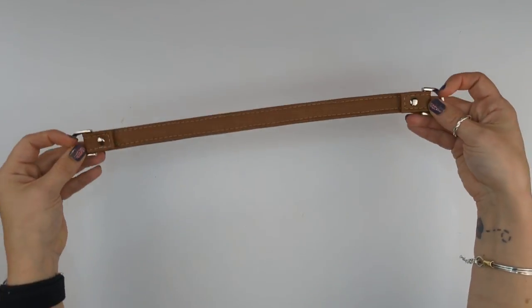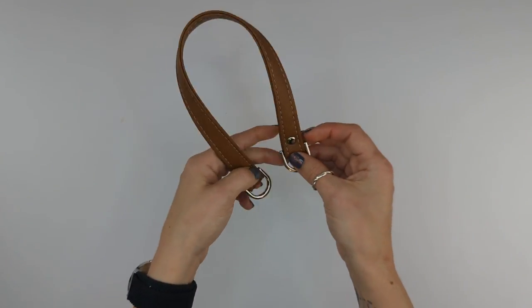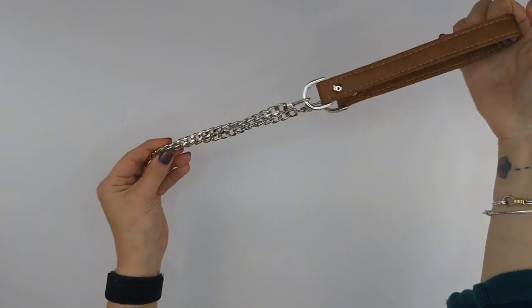So there you go. That is your accent strap. This part right here is meant to go over your shoulder to keep it more comfortable, and then you still have some nice accents to your bag with the chain. And there you go.